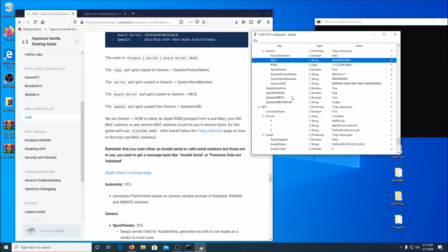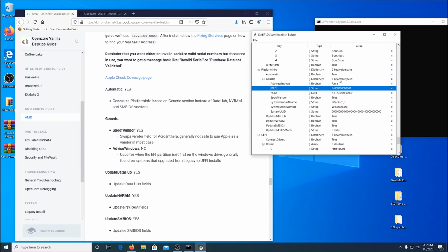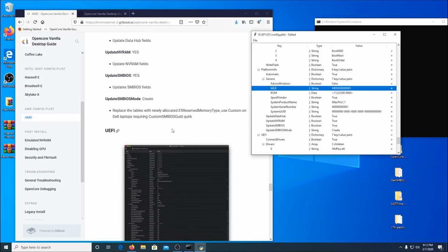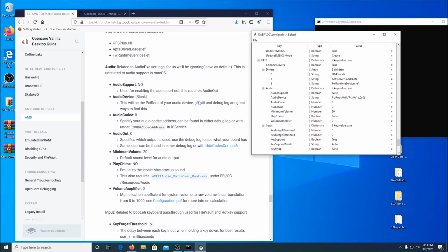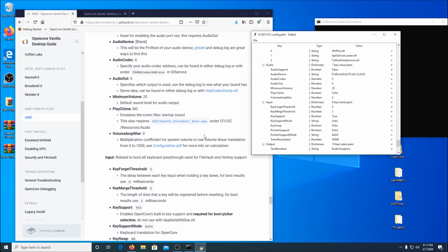So let's go down here. If you'll notice, it goes kind of back up. Automatic is set to true. So these are all fine. Spoof, true. I've looked at these. Update data hub, true, true, true, and create. So we're good there. UEFI. Connect drives, true. Just scroll right on down here. Audio. I think these are all by default. They're fine.